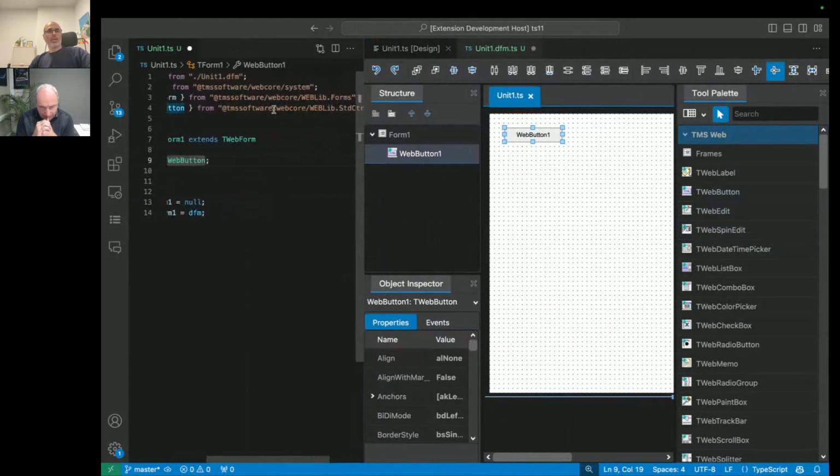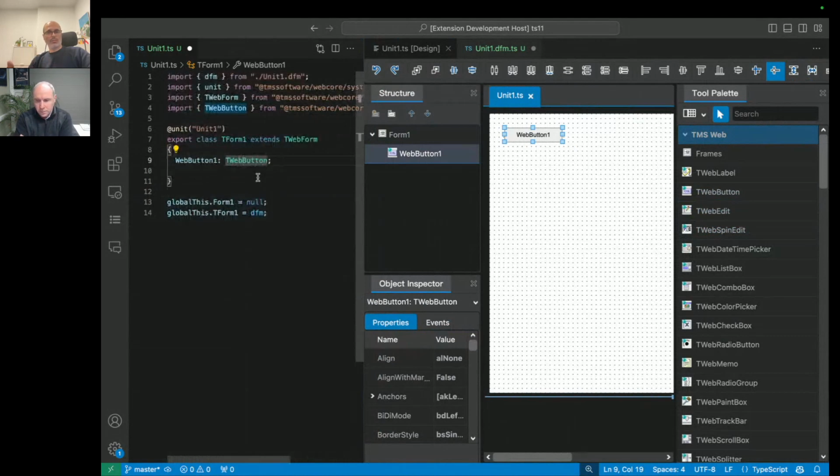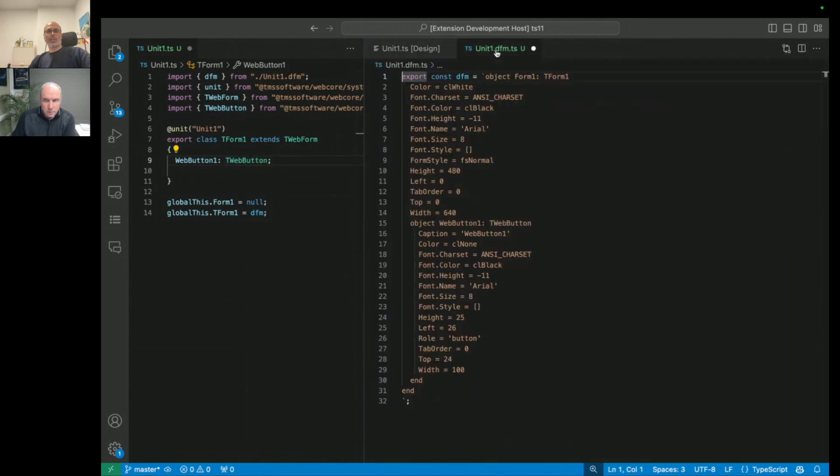So we are getting the class from the unit where that class is located. And that is done automatically. You don't need to mess with anything. Again, this is the same way as in RAD Studio, but in Visual Studio Code, you will see as we type that the code completion is smart.